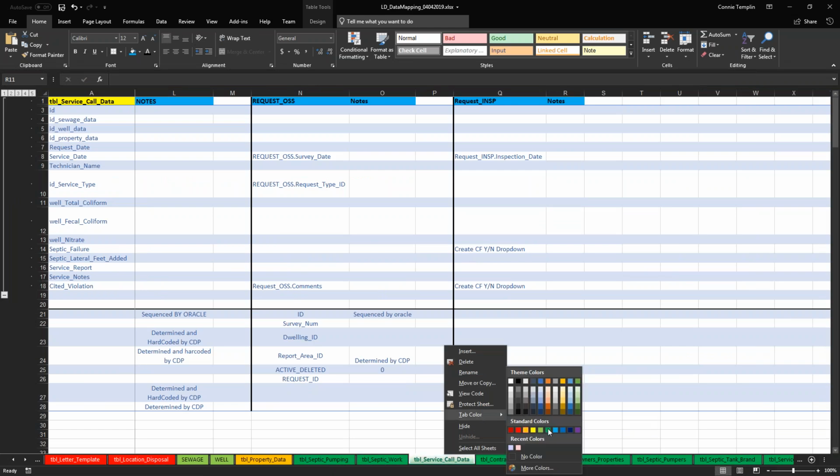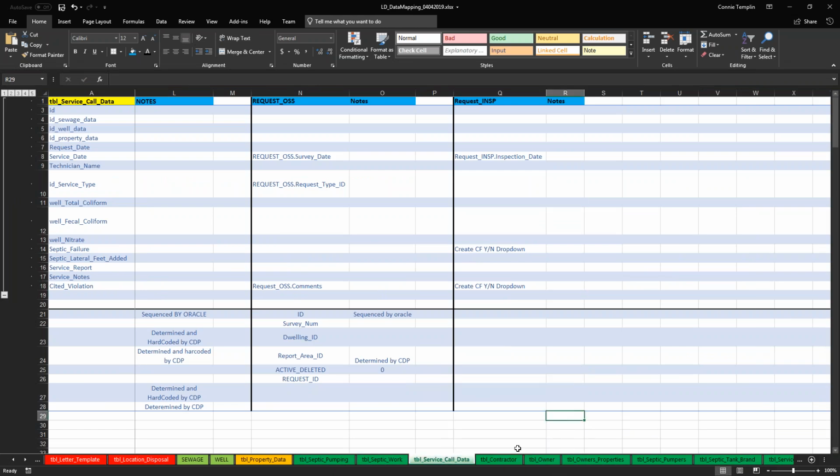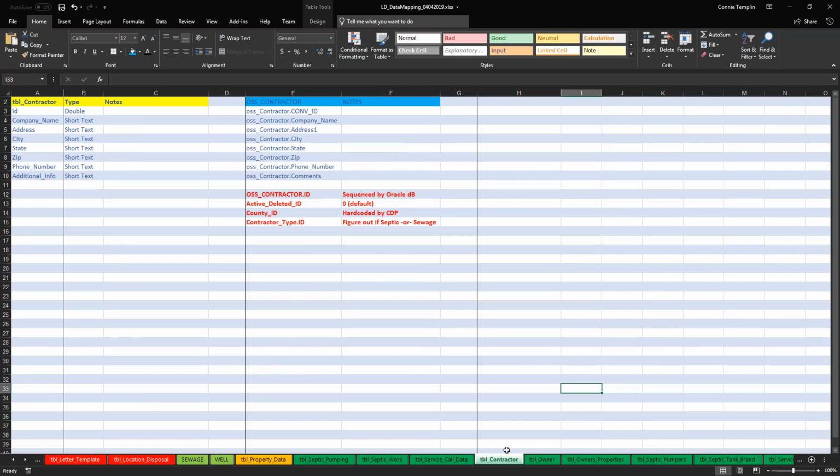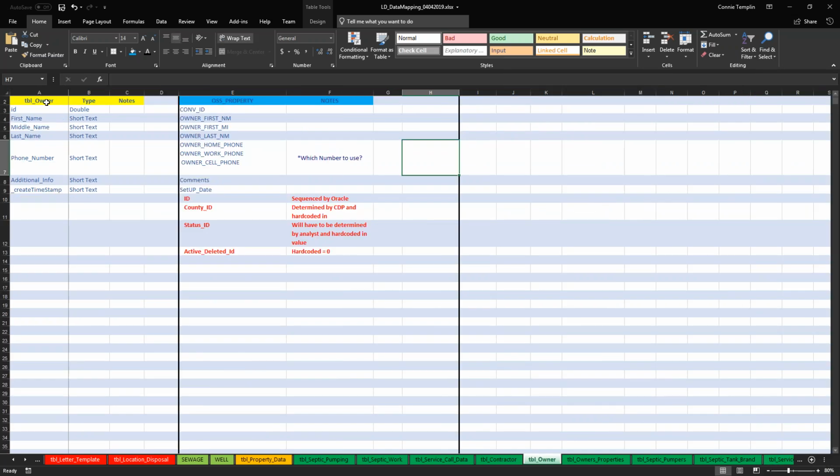Of course, if we have any questions, hopefully we can email you guys too, Tina and Andrew. That would be great as we move through this. And then these tables are pretty straightforward. These are the green. We could go over them super quick. Contractor, our contractor. These are just stuff that we need to additionally put in for ourselves, for our tables to work. Okay. Our owner, table owner, and this goes to our OSS property.